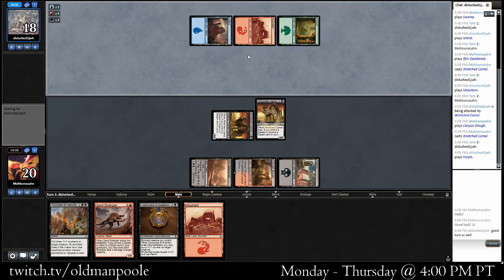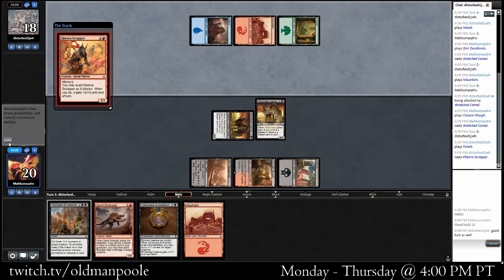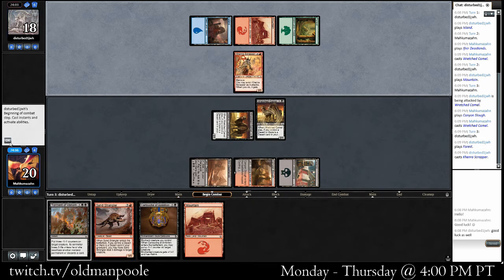Also playing a blue-red. Definitely a good color combination. See it a lot. Ooh, 3 colors. Under Scrapper at the forefront. That looks like a Sand Strangler target to me.